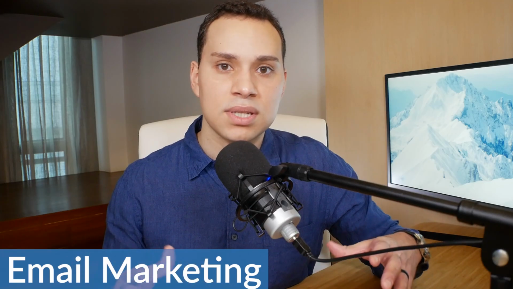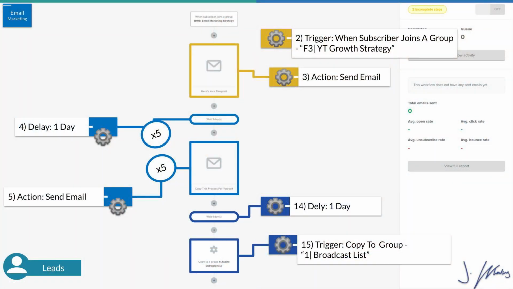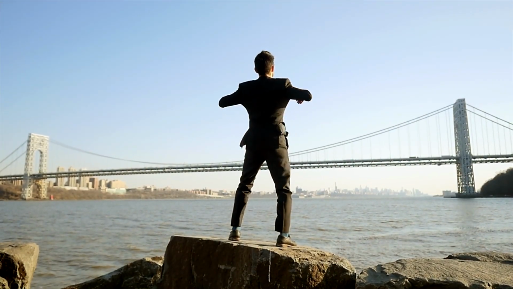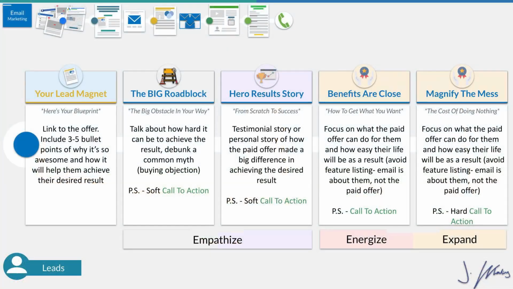So with this email sequence, it's a simple 5 email rapport building sequence to drive traffic to that booking page. And so the very first email is of course going to deliver the lead magnet because that's what people opted in for in the first place. But then the next 4 emails can talk about the results that they're trying to achieve, and we can illustrate that through a story of our own success or a client's success. We can talk about the roadblocks that are in their way, and then the last 2 emails are going to be very focused on how the strategy call or discovery call can be very helpful to them in overcoming a roadblock or achieving a result that they are trying to achieve.